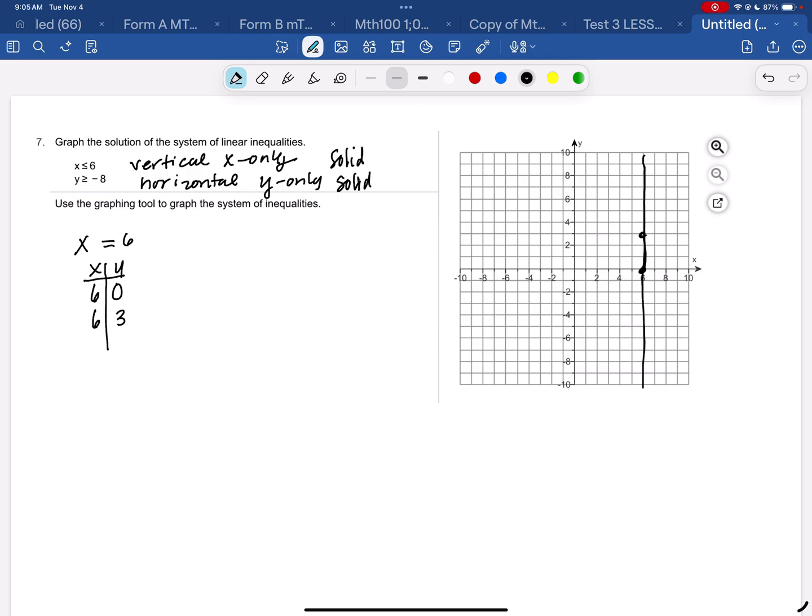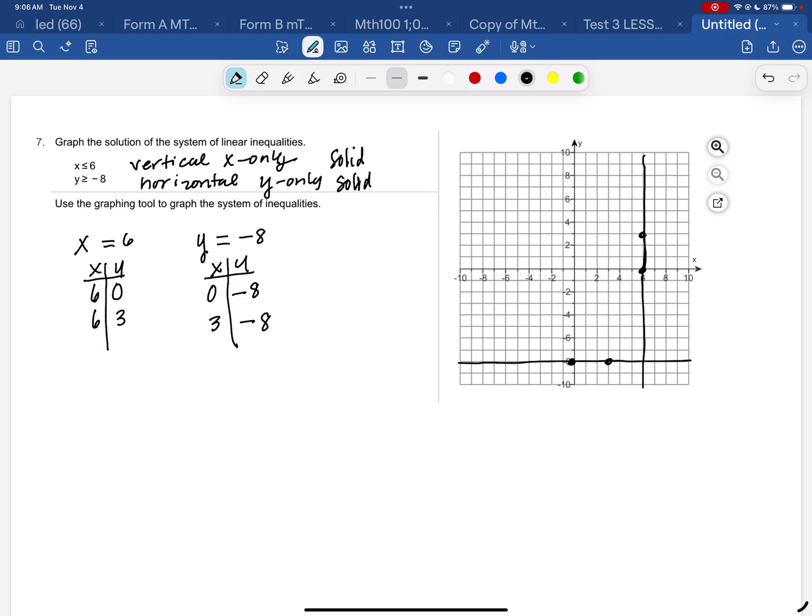Okay, and if you can remember that's a vertical line through 6, you don't even have to do a table of points. All right, then we're going to look at y is equal to -8. That's going to be a horizontal line through -8. But chart-wise, what it means is that you need some points where y is -8, and you can pick anything you want to. So I'll pick 0 and 3 again, this time for the x. So 0, -8 is here. And 3, -8 is here, and there it is. That's a horizontal line through -8.